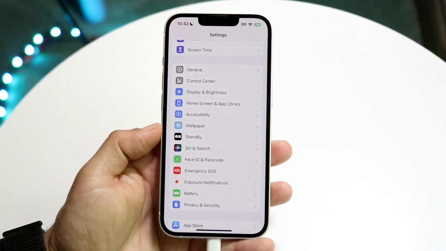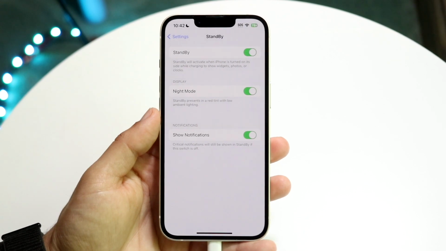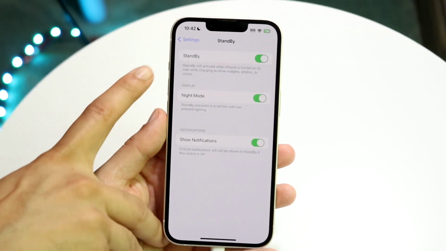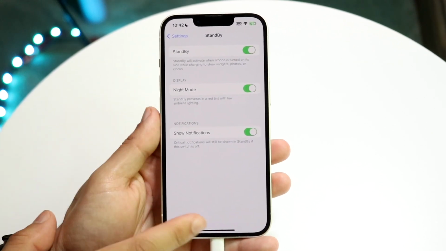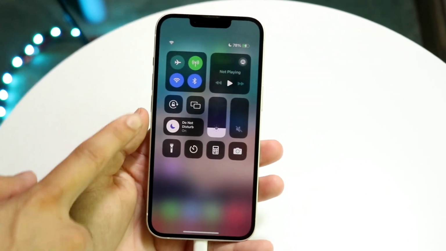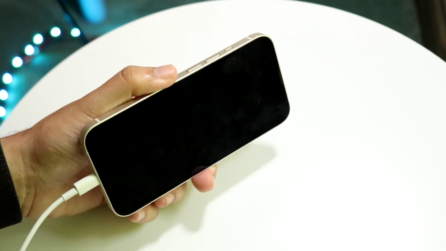which is Standby. So all iPhones that are currently supported on iOS 17 support this feature. So a few things, just go ahead and toggle on at least the standby option up top. You can toggle these on if you want to or not, but just make sure standby is enabled. Now plug your iPhone in, make sure auto lock is not enabled, which is this thing right here, and then go and turn off your iPhone and put it in landscape mode.